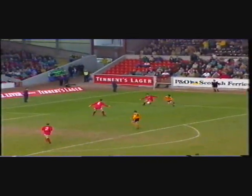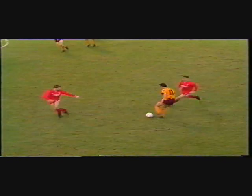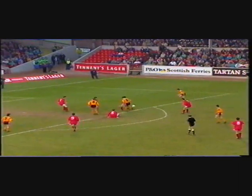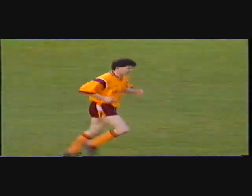It's kept in play well, allowing Arlott to break from the right. He's well challenged by Robertson. Angus to Patterson, this is Cooper — Boyd is going past him on the left. Here's Damien Cooper with a shooting chance. Still Cooper in possession, and it's Dolan with a final shot. Oh, what a shock that could have created right on the half-time whistle!